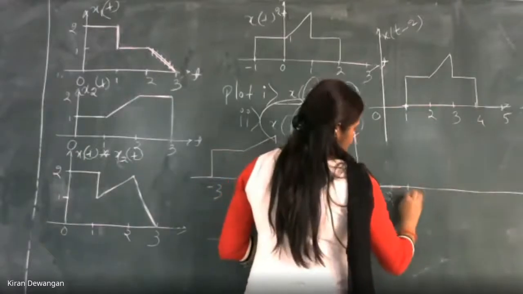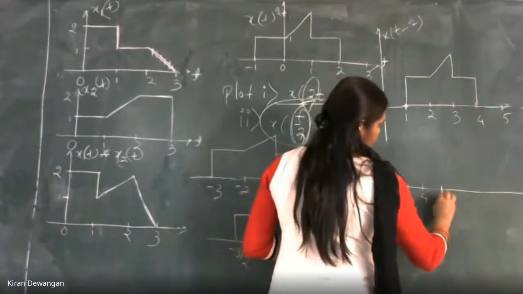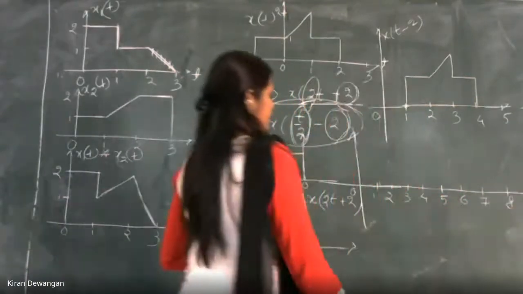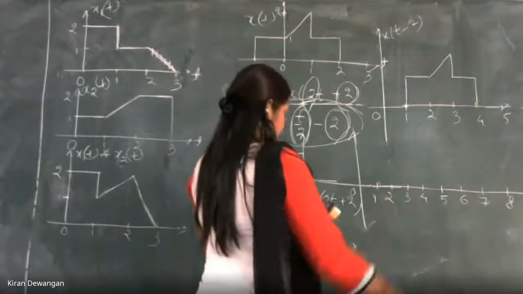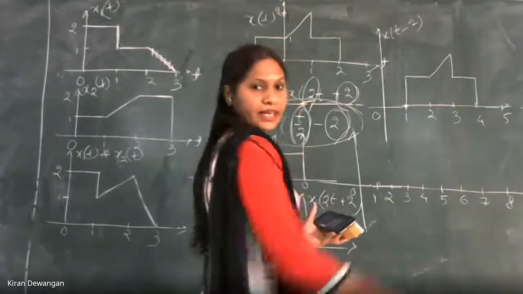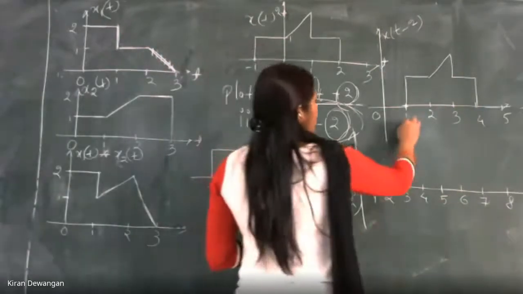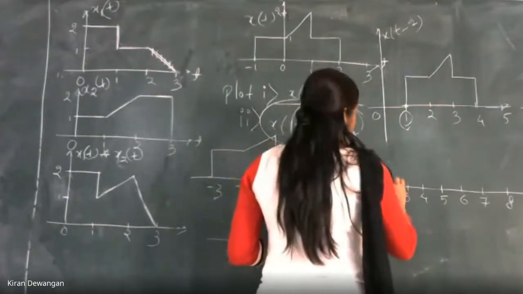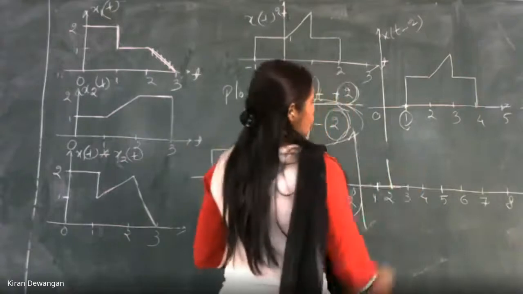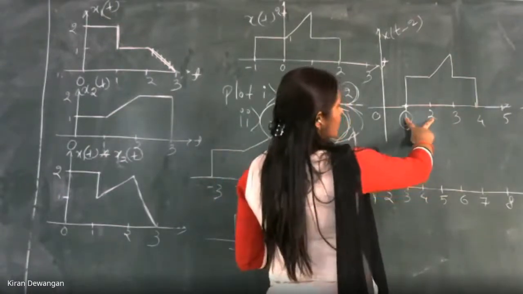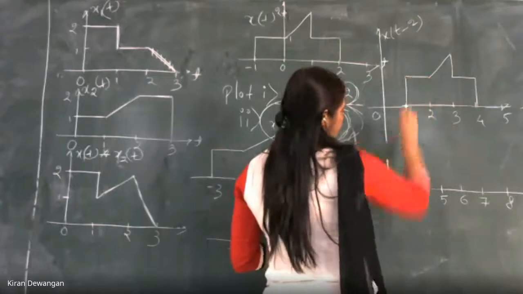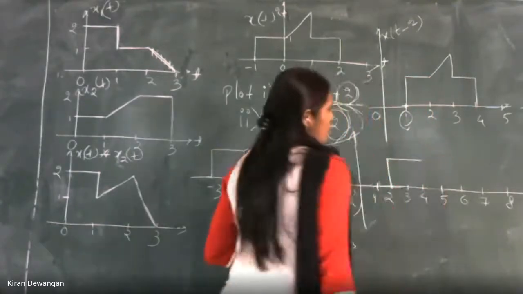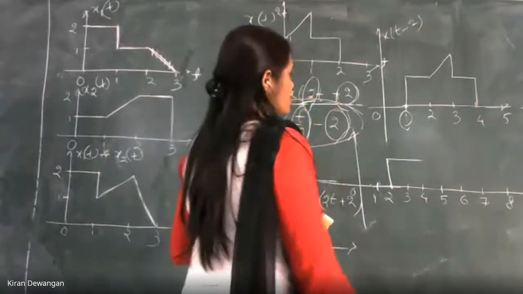One, two, three, 4, 5, 6, 7, 8. Okay. Now all the points are clear. It is visible, right? Till 8 it is visible. Now this is 1. The value of 1 will start from 2. It will start from 2, and till 2 it is a constant value 1. Since it is an expanded signal, so 2 to 4 it will be a constant value 1.